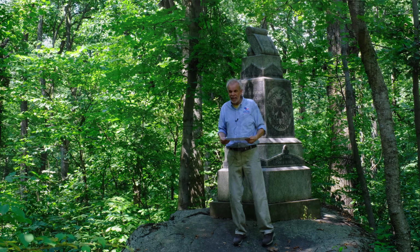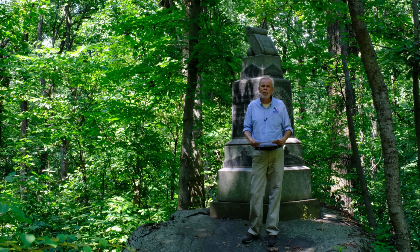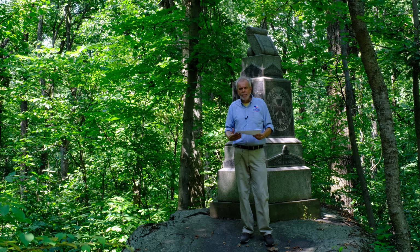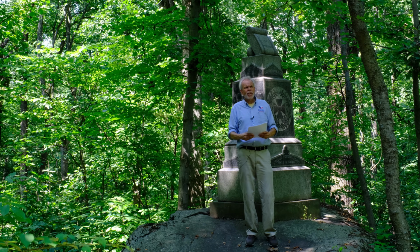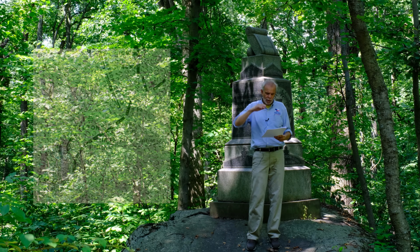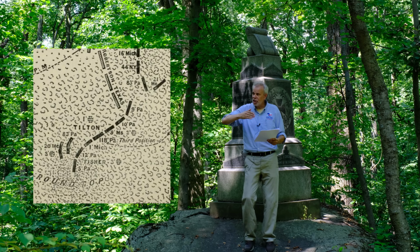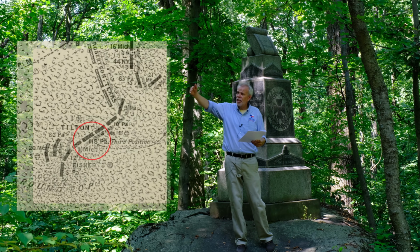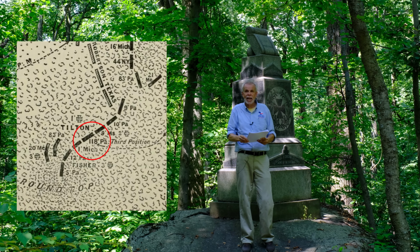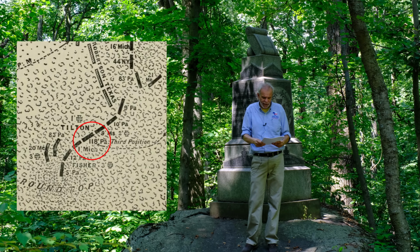The 118th Pennsylvania is the Corn Exchange Regiment, and they're part of Tilton's brigade, and yes, they were involved in heavy fighting on July 2nd in the area we refer to as the Stony Hill. And in their regimental history, which I think is a later history, written in like 1905, they have a map that shows the position of the troops on July 2nd and 3rd, and they actually show the regimental positions along the side of Big Round Top here on their map, and I'll put a close-up of it in here so you can see where we're talking about.